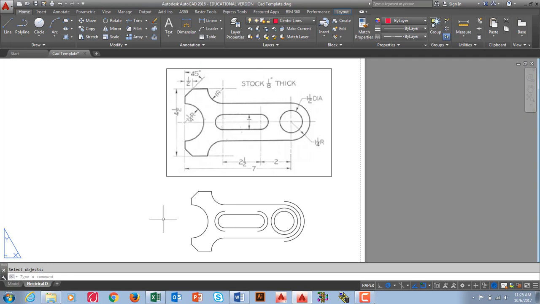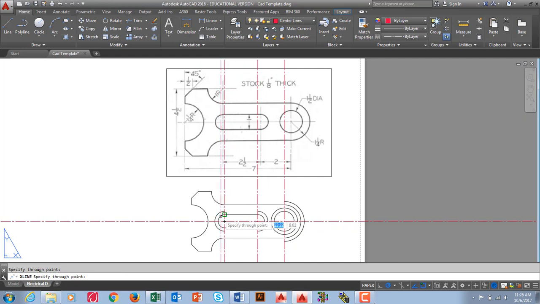So if I put in an X line, enter, horizontal, enter, I'm going to put it right through here. So any one of these center points here is going to go there. That would be my center line, okay? And then I'm going to do vertical, X line, enter, V for vertical. And I'm going to put it through the center of these right here, because that's where I'm going to start with some center lines. So I'm going to hit escape.